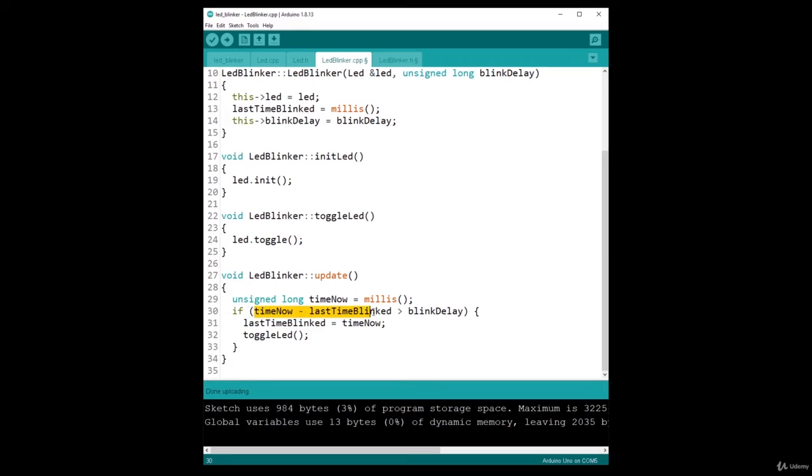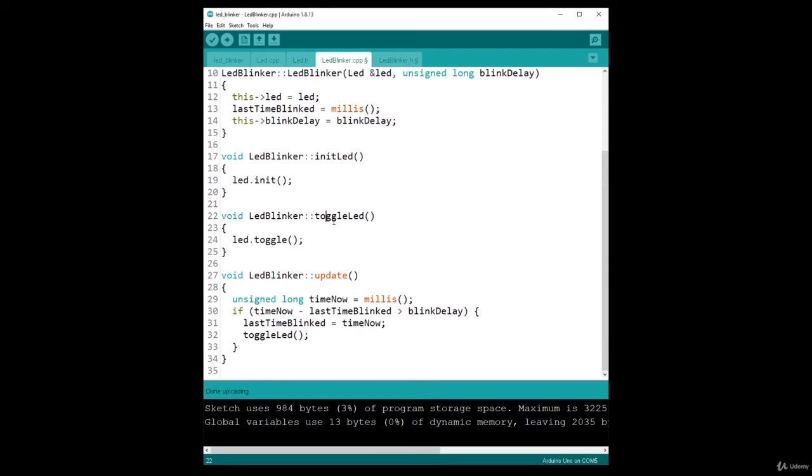Once the duration is greater than 500 milliseconds, we enter this block of code and we reset the last time blinked to time now. So now we have to wait another 500 milliseconds to enter this if again. And if we enter this if, we also toggle the LED. So we call the toggle LED function.